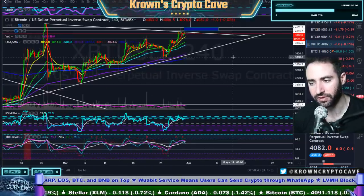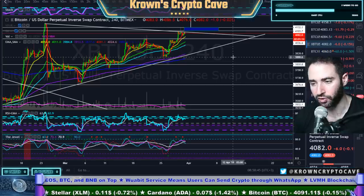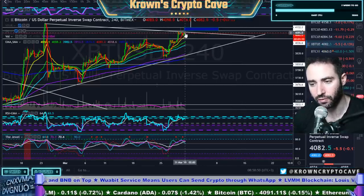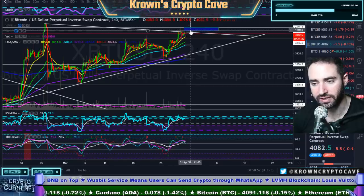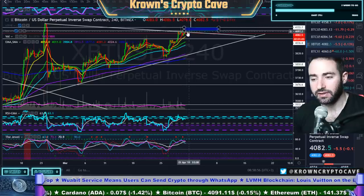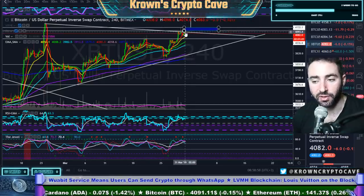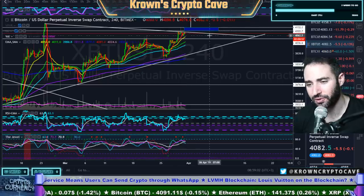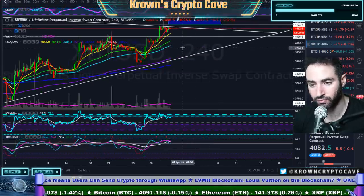I'd say that we're just nearing that point right now, but we still do have a little bit more space to fill out. So my point is that I wouldn't really be looking for this formation to be broken right here, right now. Could that happen? Absolutely. Again, this is why I don't trade my opinion. I trade technical analysis. But if we actually took out 4,100 essentially on a 2-hour, 4-hour candle, then yes, I would be a buyer of that.